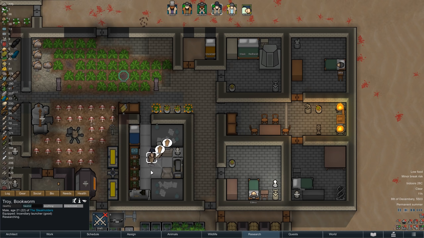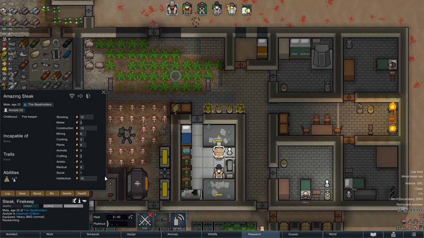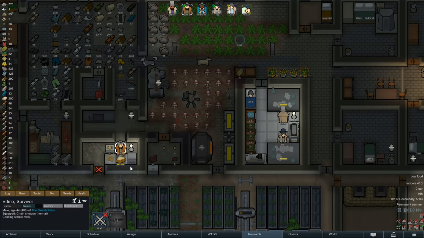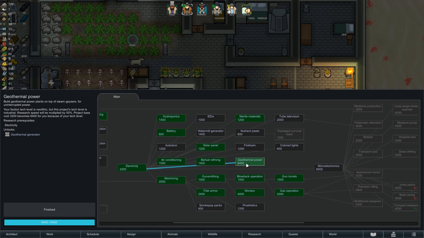Meanwhile, back in the base, we can see that Troy has actually reached the maximum intellectual level of 20, making him a legendary master, while Stake follows somewhat closely behind, already with a level of 15. And both of their research efforts are paying off in the evening, as we finally unlock the geothermal power technology. This means we can now build a geothermal generator and solve pretty much all of our power needs for the time being.